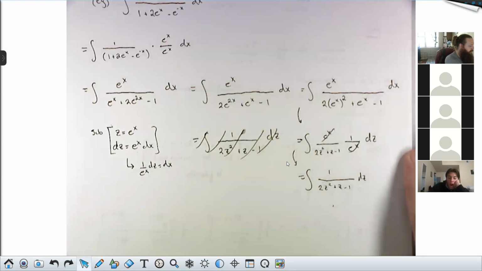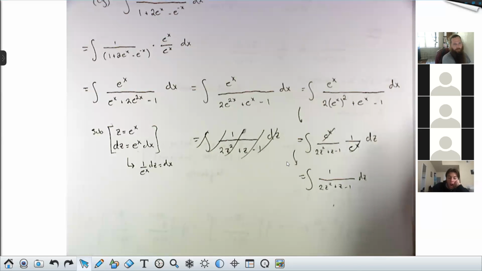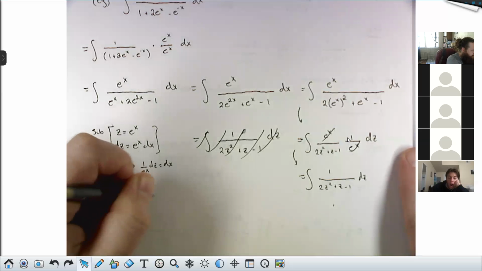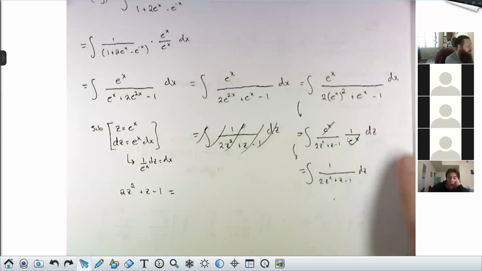So from here, what would we do? What kind of function is this? How do we handle it? How would you integrate this? A wrong answer is better than no answer. What would you want to try? Factor by parts. Factoring is good. There's not really any way I could set this up by parts right now, but definitely we should try to factor this.